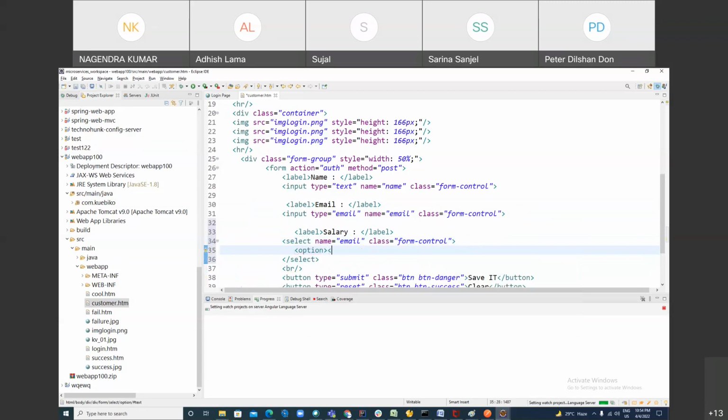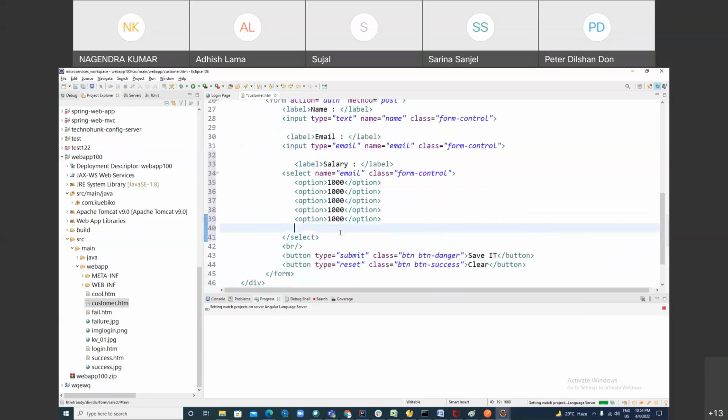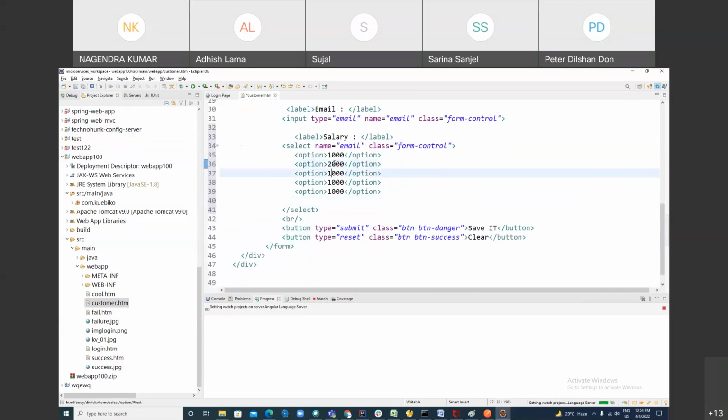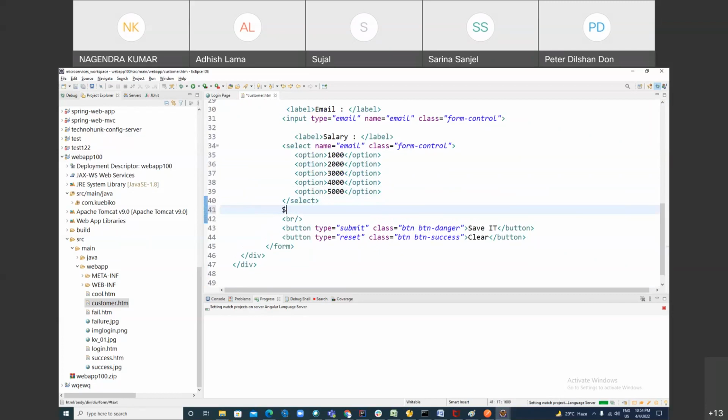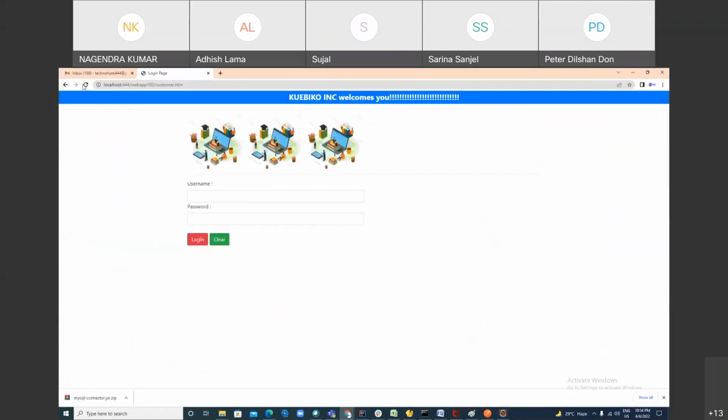Your salary is $1,000, 2,000, 3,000, 4,000, and only this much. Fine. This you can put in dollars. Make sense? And here you can write salary. That's it. I think my form design is done and it's not reflecting, my bad luck.